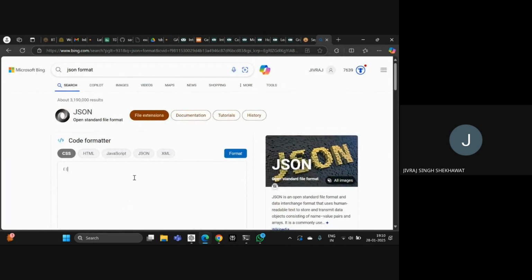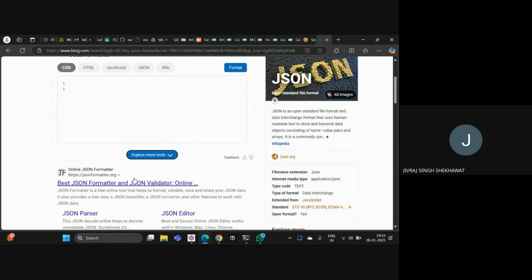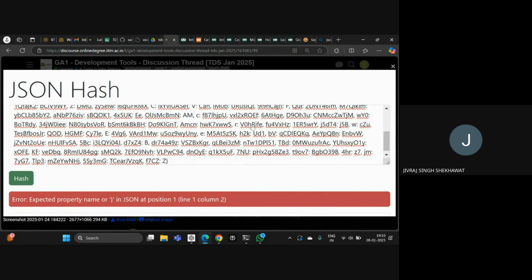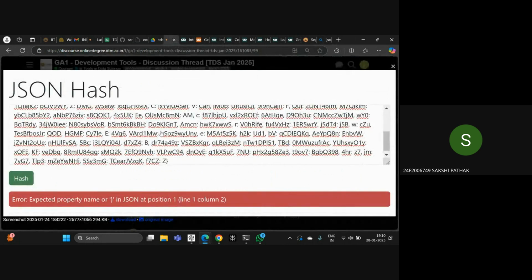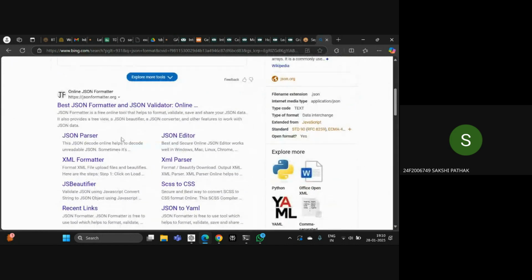What it is saying is you have to create an object. It's kind of a dictionary, and you must have a key over here, and then the value should be this thing, whatever it is. Okay, sir. So we have to use inverted double quotes for the key and for the value as well. Yes, yes. Okay, sir. Now I get it, sir. That's why I'm getting the error.